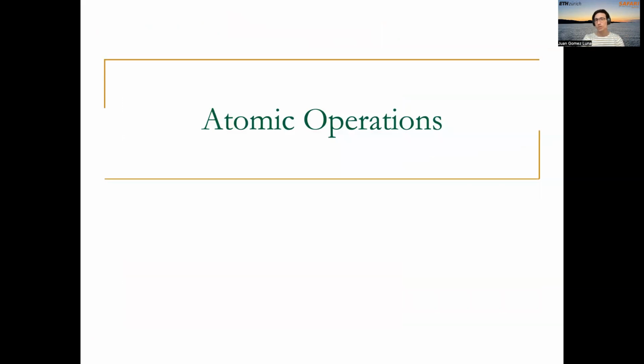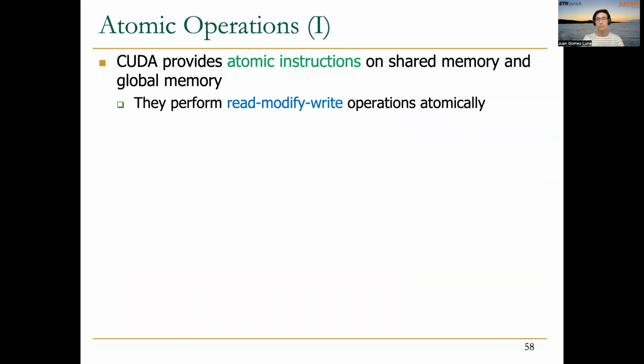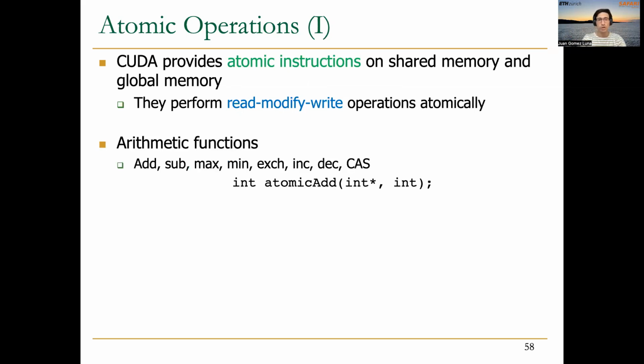Next consideration, atomic operations. They are very useful because we can use them to avoid data races whenever we need to have threads accessing the same data structure to perform read, modify, write operations. Atomic operations started in the initial times of CUDA, first enabled for global memory, then for shared memory, and now they have improved a lot. Even their performance has improved a lot with specific hardware, as we can cover in a later lecture, but there is still a performance bottleneck if we have serialization, as we are going to see.